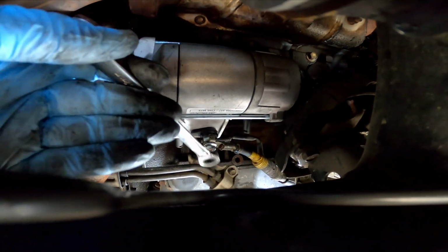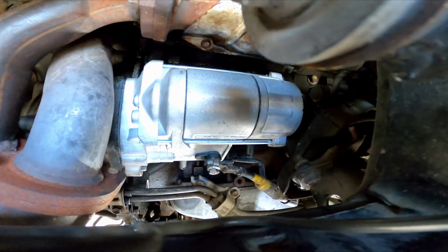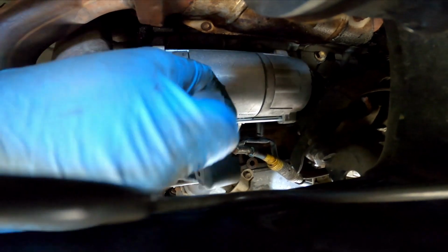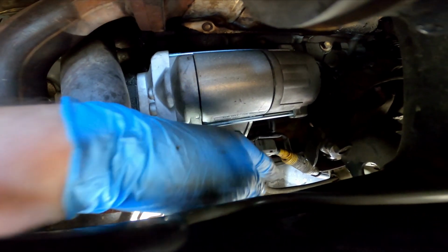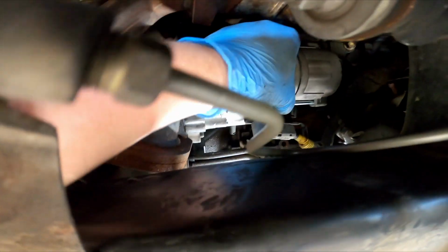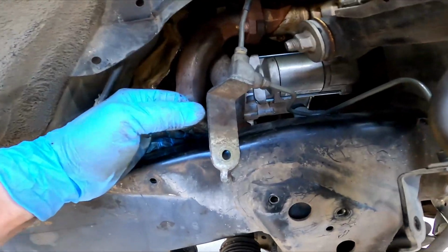That much. Okay. We got this plastic piece cover. Snappity snap. Goes right on there. She's installed.